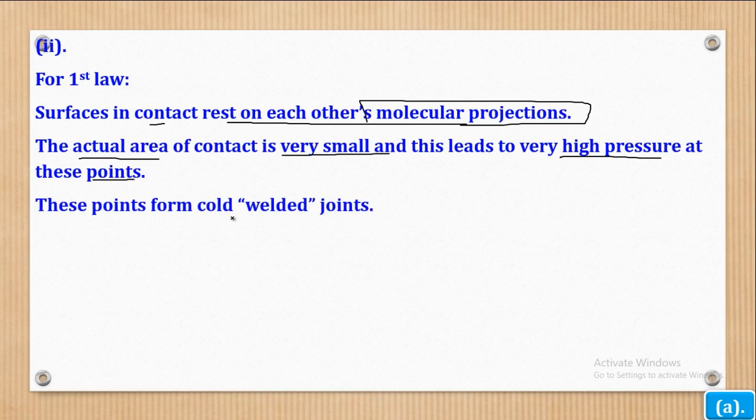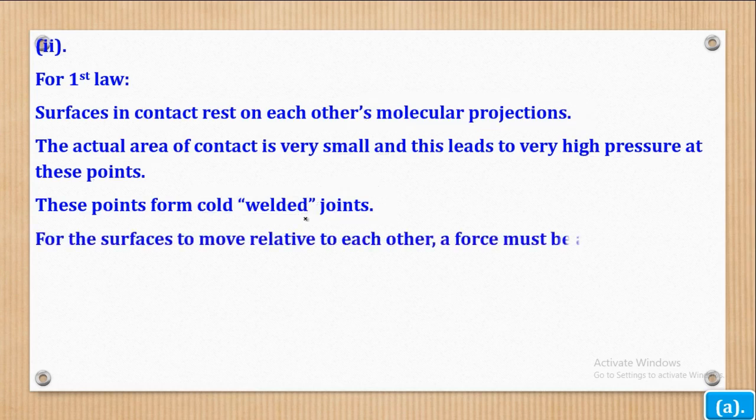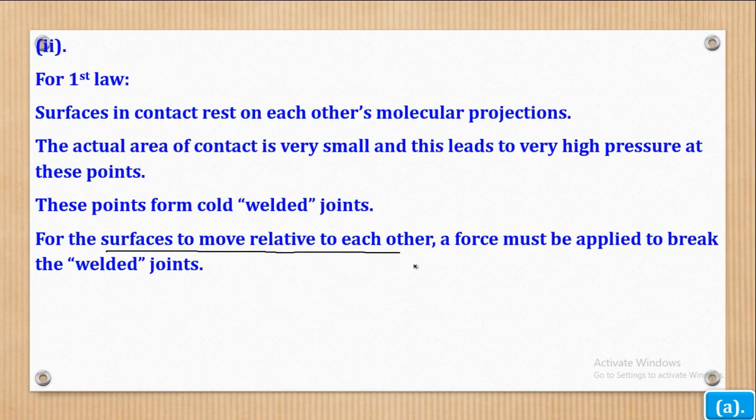These points form cold "welded" joints. So the word welded is in quotes because it may be misinterpreted. So remember to put it in quotes. So you come and say that to conclude, for the surfaces to move relative to each other, a force must be applied to break the welded joints. So that's how marks would be applied. That is for the first law.